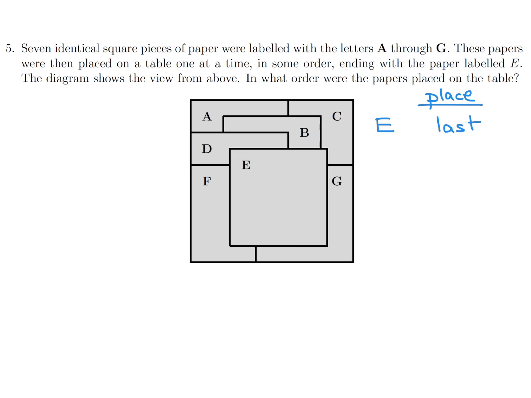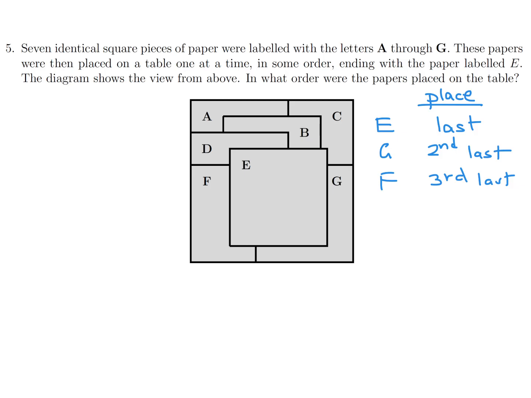Now we've got to think here. I think the second last, and I'm going backward here. Instead of going first, second, third, I'm going last, second last, and so on. I'm pretty sure G is the one because, as you can see, if E was not there, you would be able to see all of it. So E covered it, so that had to be the second last. And then before G, I think it's F. So that's third last, for the same reasoning.